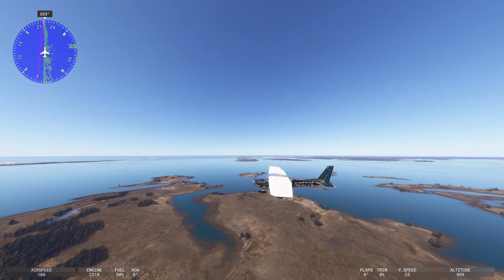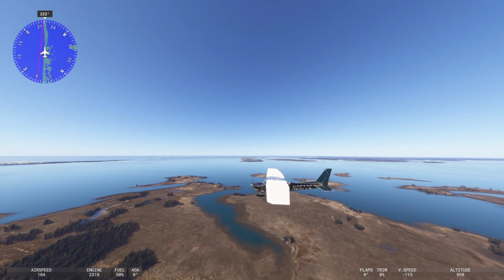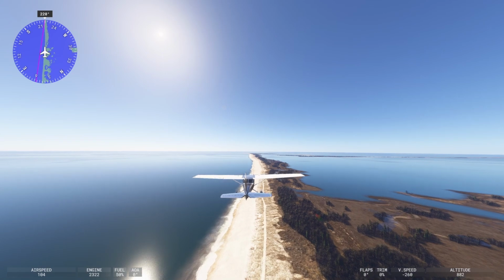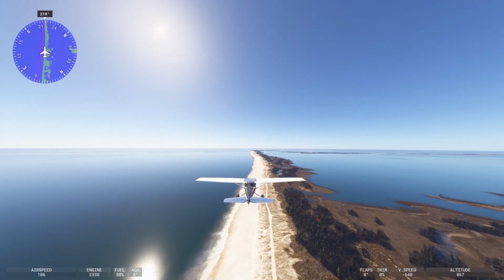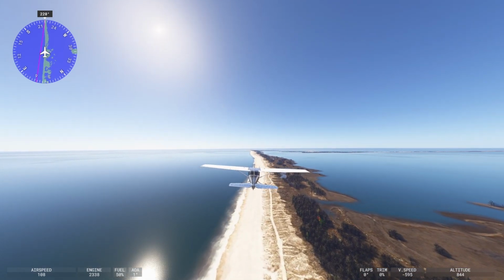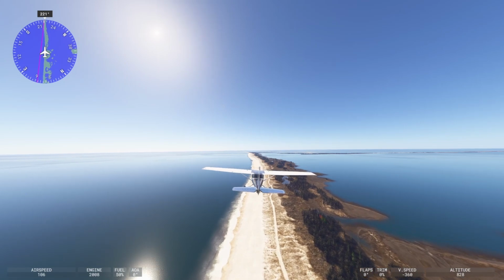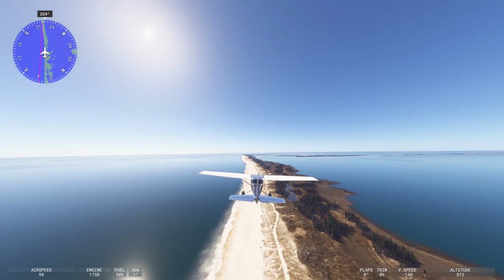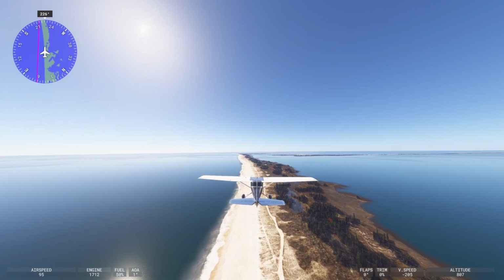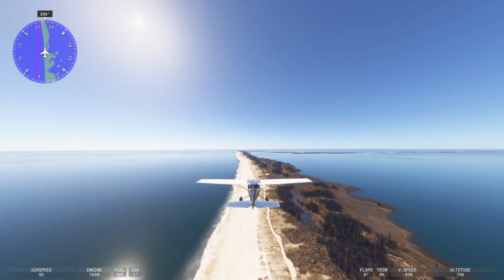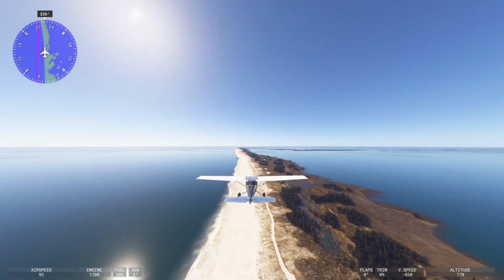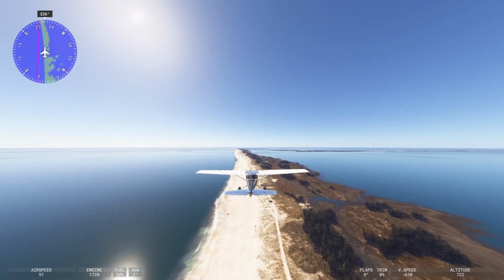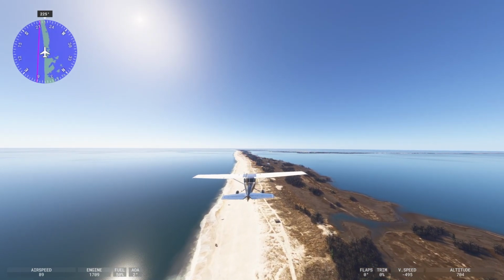Let's take in some of this beautiful scenery we couldn't see. And at one time there was an airstrip that was located here too, but it is not currently on the active list.